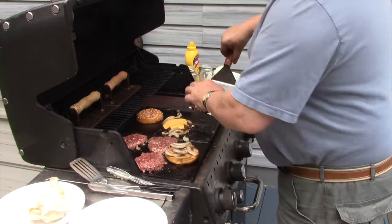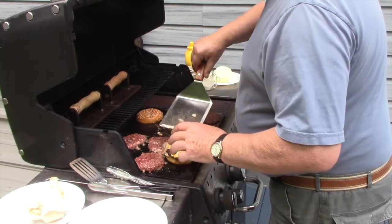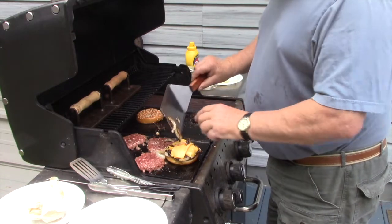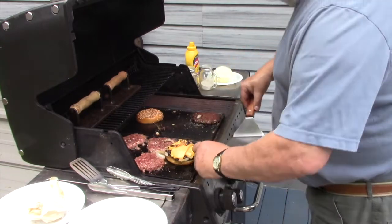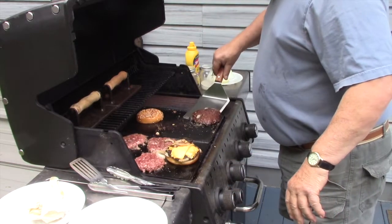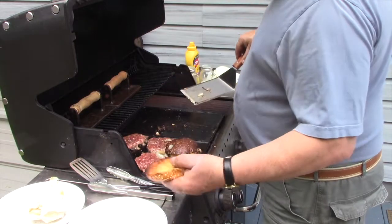Okay. I seen some guys do cheese on both. I don't put no cheese on both because I don't know. Oops. The onion's starting to slip away on me. I don't know if you guys noticed, but Gator don't need no cheese on both. Woo! Look at that.